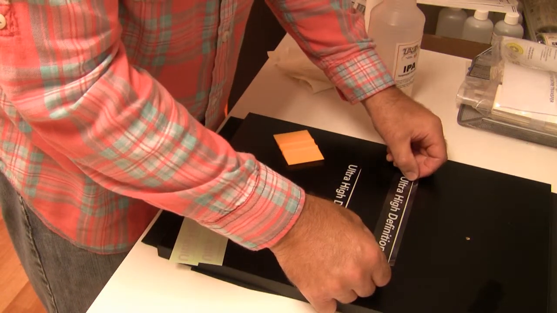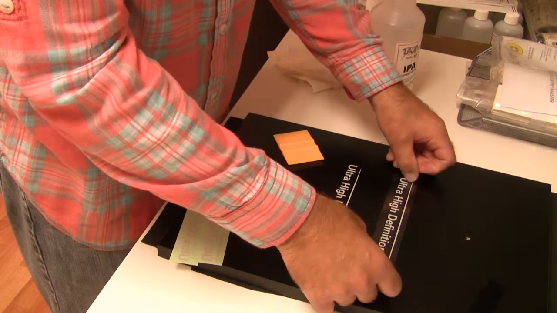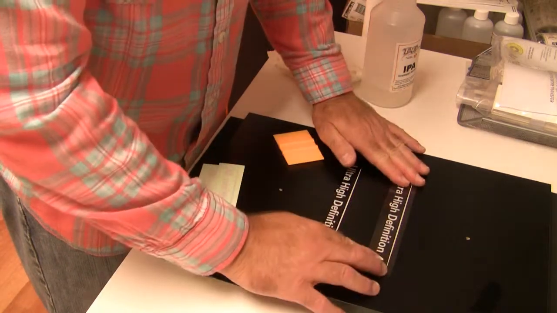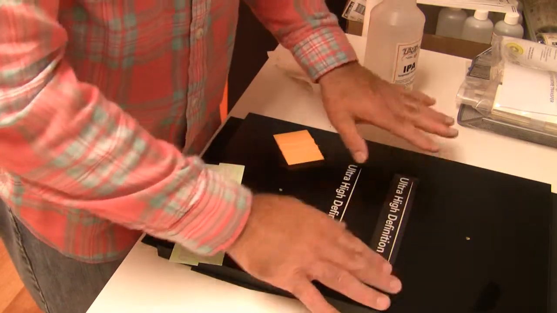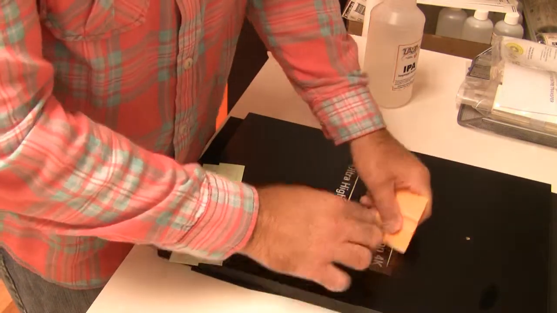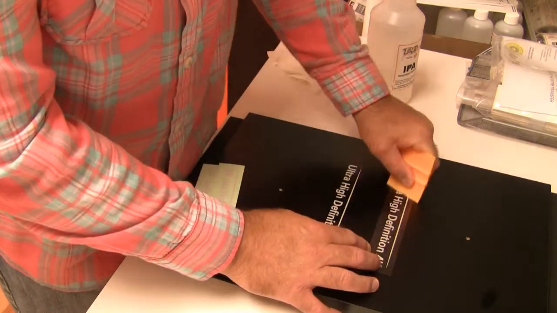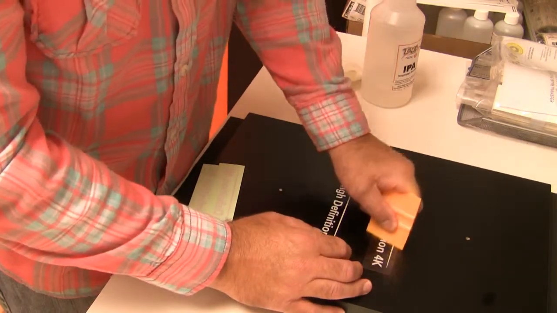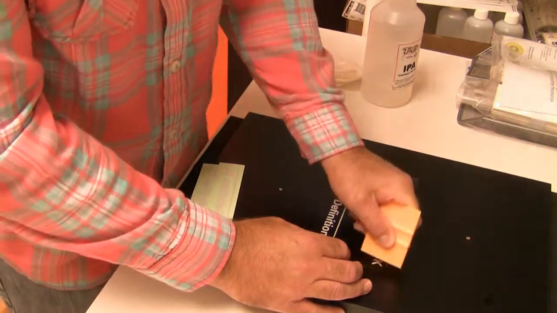Then you'll line up the transfer, get it located where you want it. Place it on the surface. You can use your fingertips just to kind of set it in place. Then you're going to use your squeegee, the very edge of the squeegee, with firm pressure, and you're going to rub back and forth on that transfer.